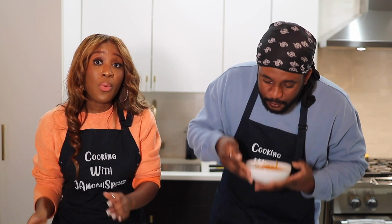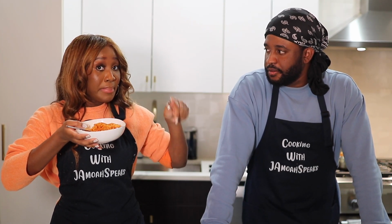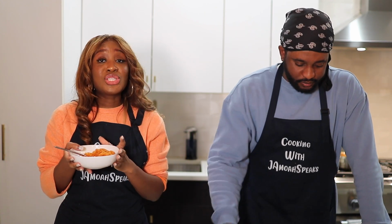This is so good. No, honestly, Fritz, this is bomb. I think this is gonna be the new way I make jollof. And we also have the salad on the side. I just forgot about the salad. But this is so good.